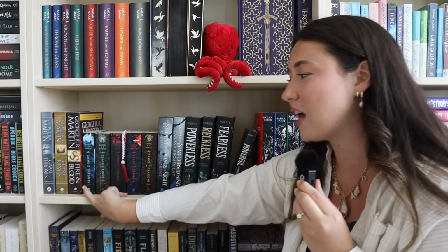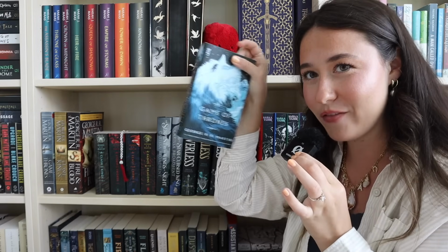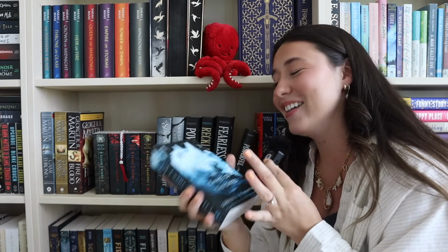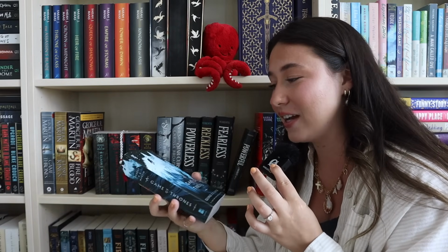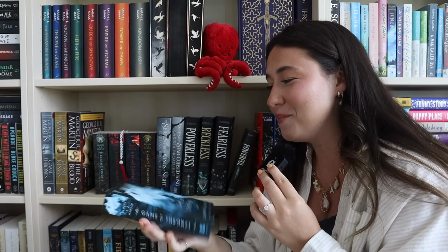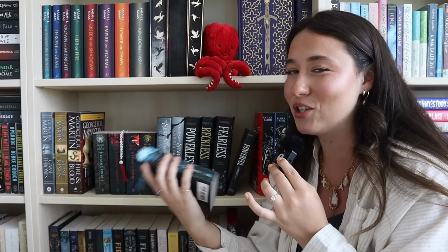And then over here, these are my babies. I'm obsessed with these. I literally was so sad. I was at Barnes & Noble the other day. I saw they have all of these covers now in big floppy paperbacks. They didn't have those yet when I got these last year, which I actually thought they did. So that's why I was excited to see them in store in person. And they didn't, but of course they came out with them. And now I'm like, I can't justify literally rebuying them just because they're bigger.